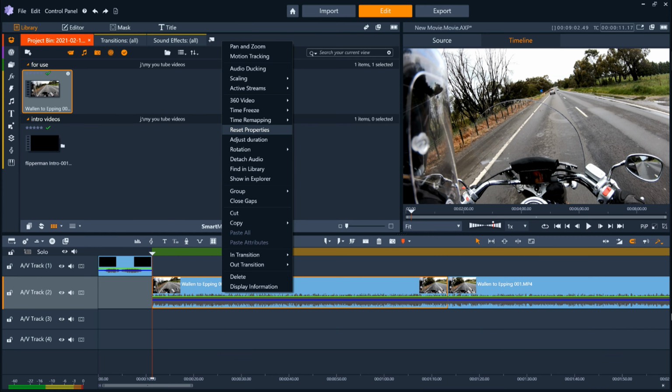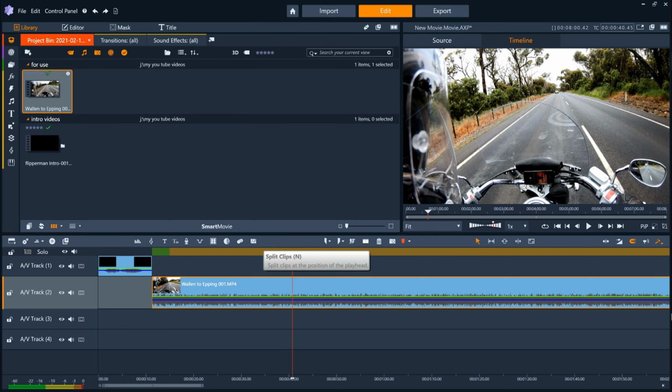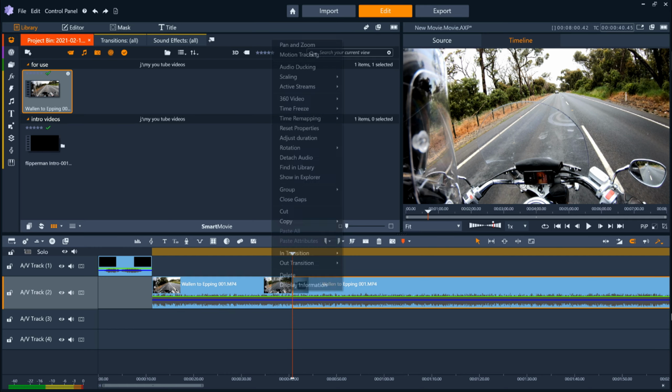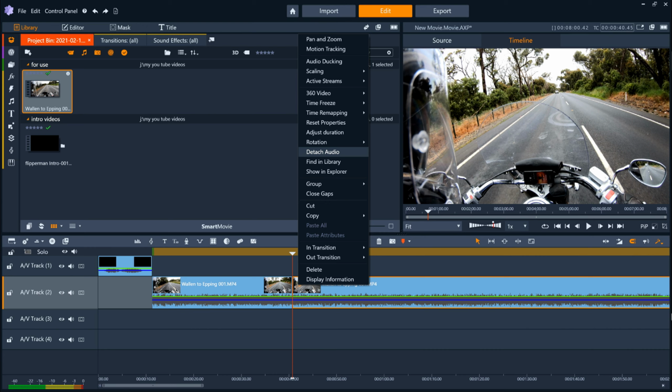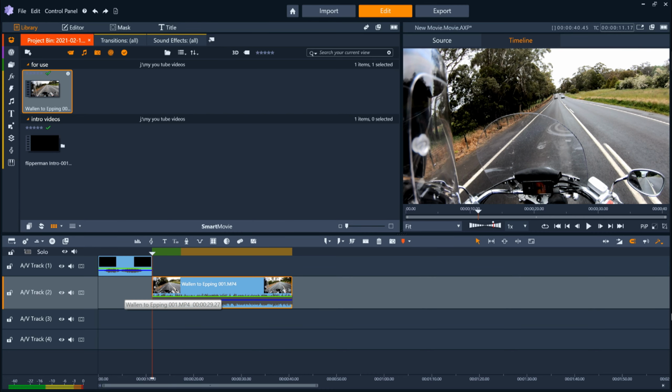So we can first of all delete the section we don't want. We only need a little bit of this video, it doesn't matter what it is, for this quick example of this program. So we'll split it again, we'll choose just there, split it again. Now we can delete the right hand side, which is highlighted with that orange. Everything's highlighted with orange, it's really handy actually. So delete, I forgot where it was. Oh yeah, down the bottom. And so now we've just got this quick short video here that we'll be using as our sample.